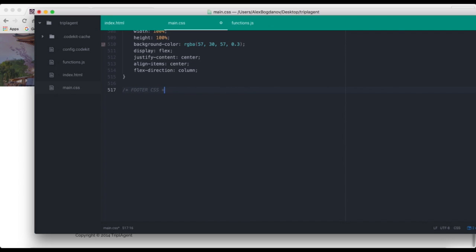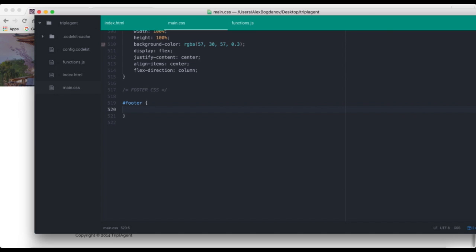Footer CSS. Oh, by the way, I'm really sorry for the bad audio right now. It's just that my earbuds broke, so I'm using the ones that came with my phone. And when I plug them in my MacBook, for some reason I can't use the MacBook's microphone, and I have to use the earbuds microphone. So I guess that's not that much of a problem. But don't worry, I'll be buying a new microphone soon, specifically for videos.